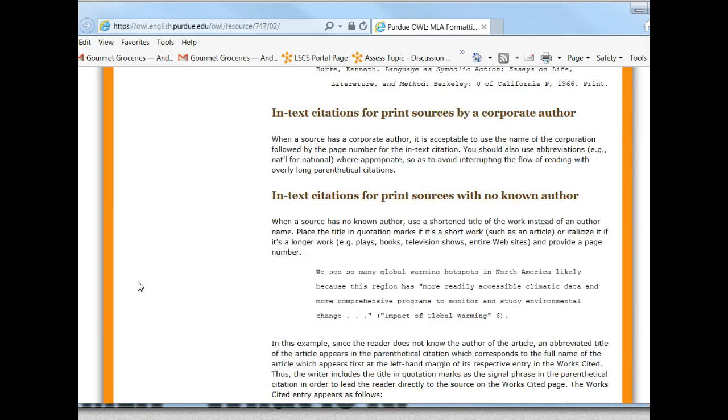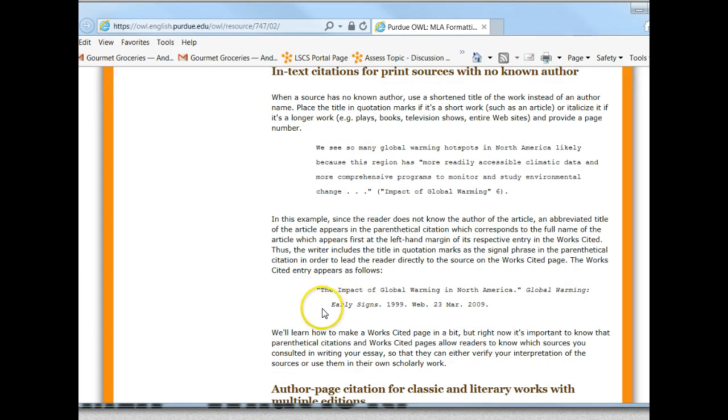So now, in case you do not know the name of the author, then you just put in parentheses the name of the article. A lot of times you don't know an author, but you know the article, so then you just put the name of the article and the page number where you took it from. And in the works cited at the end of the paper that you have written, since you don't know the name of the author, you just put the name of the article and then the year, and that it was a web article, downloaded from the internet.